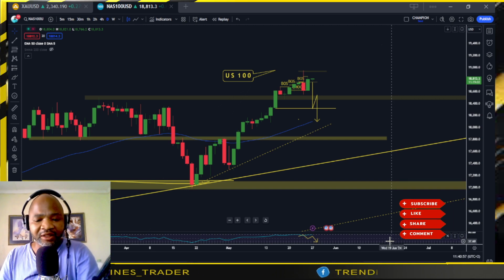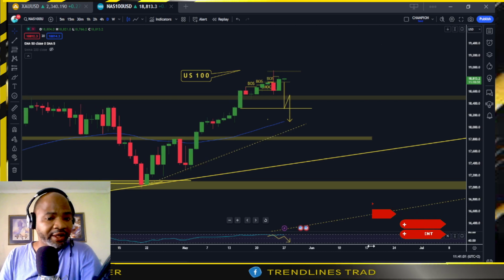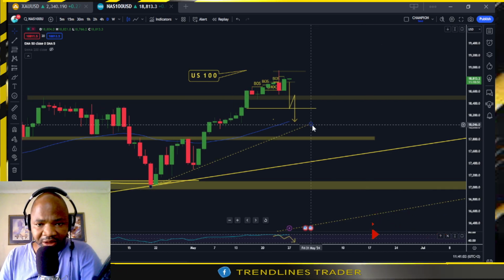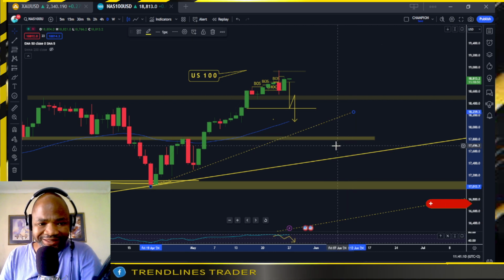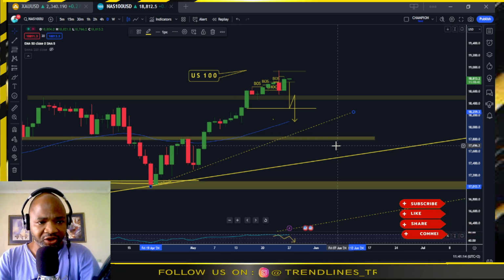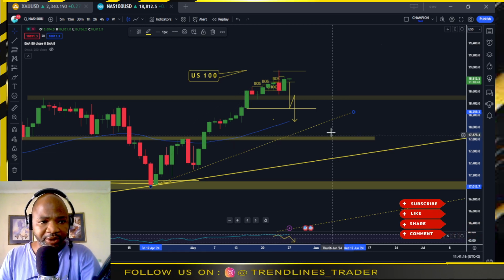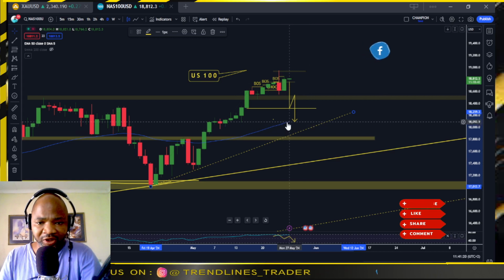On Friday, ladies and gentlemen, this is what we had the idea of: the price might push towards the downside. As we know, it has to come closer just to touch our moving average. So this is my EMA. I'm always using the moving averages.